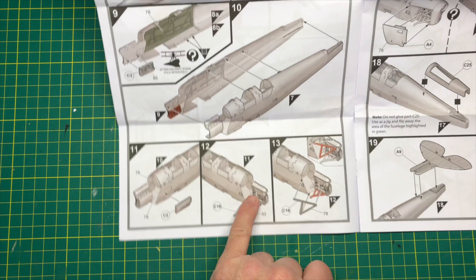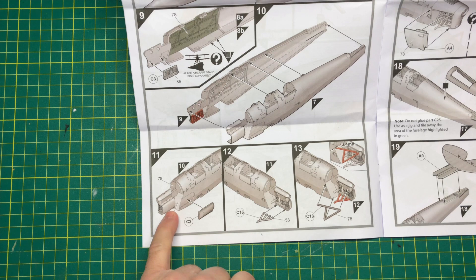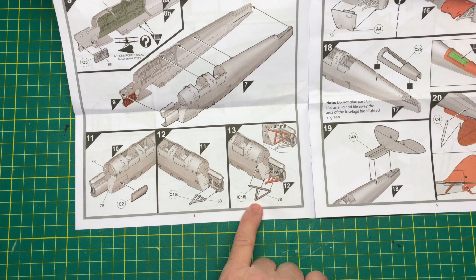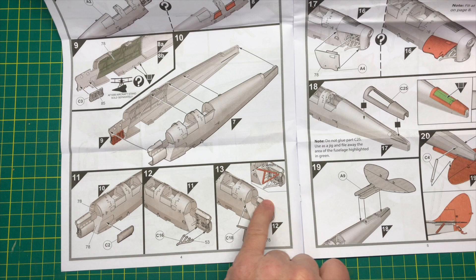The engine is on this oval mount here. I have seen this before in CAD renders and it just looks a bit weird. There are the engine bearers, and whether we can use those and then cut that off — I think that might be the way forward if you wanted to show the engine. Of course, if you don't want to show the engine it won't matter.